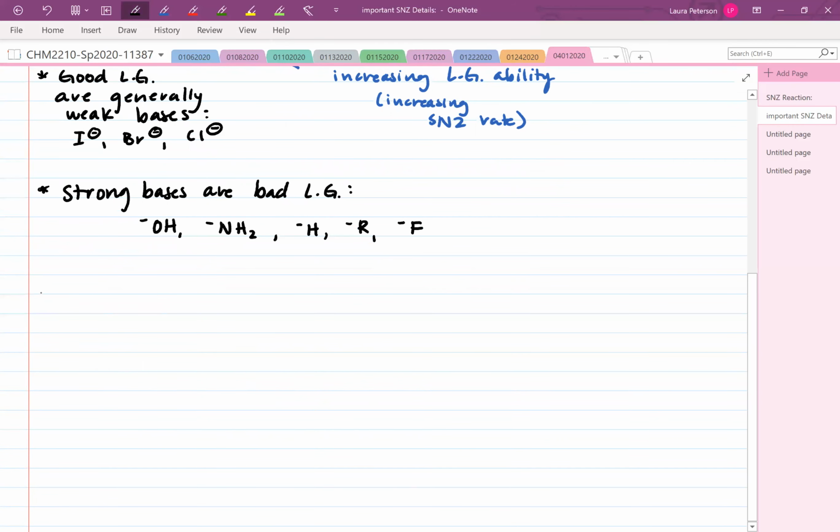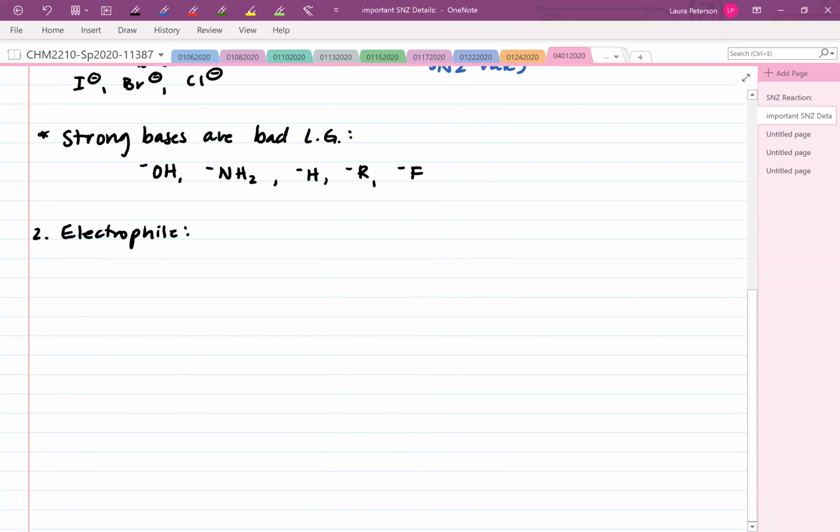And this ends up being one of the most important distinguishing factors between the SN1 and the SN2 reaction. Okay, so the electrophile. All right, so we're going to think about the electrophile in terms of their substitution. And this is where we're going to have to revisit the classifications of alkyl halides. Okay, so we could have our halide, our good leaving group, attached to a methyl group, so a methyl halide. Or we could have a primary halide where the carbon that's attached to the halogen is attached to one other carbon. Or we could have a secondary halide. Or lastly, if that carbon that bears the leaving group is attached to 3 other carbons, that would be tertiary.